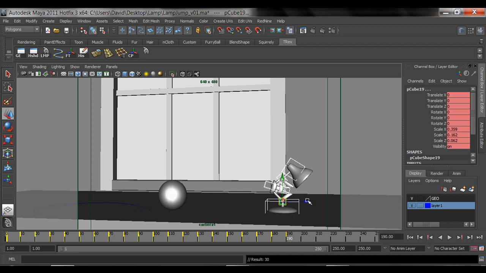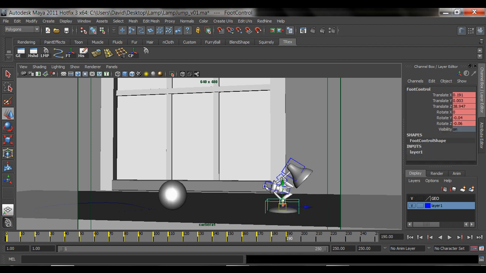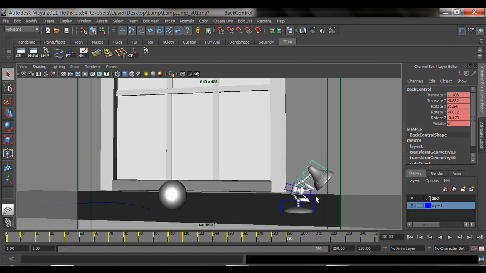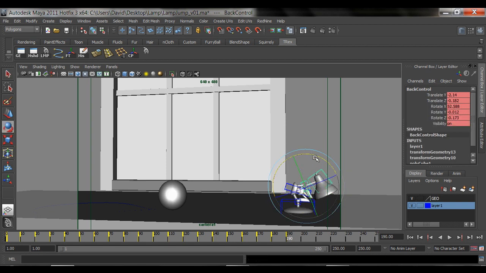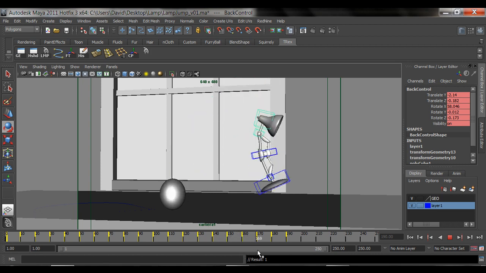Frame 190. Let's sort of give him a slide, like he's sliding when he hit the ground. And then more of this squash. So he just hit the ground, he has that momentum, and then he's really like squashing down right here. So let's rotate this down and rotate his head down. This is like his neck. So he's like boom, hit the ground, boom. Now we still don't know because of the timing, so I can always adjust the poses a little later on.